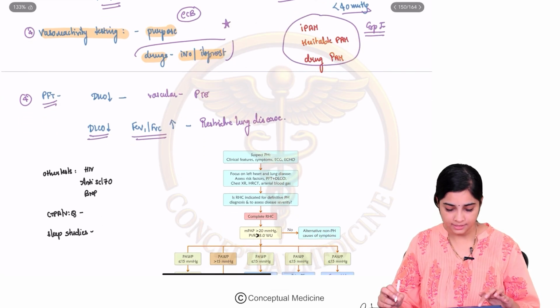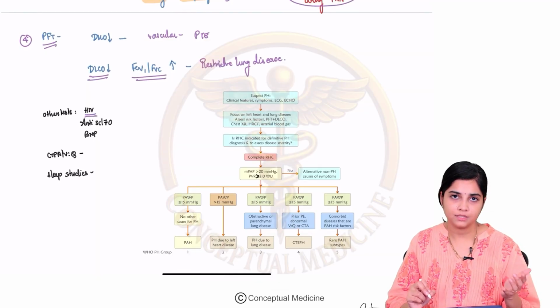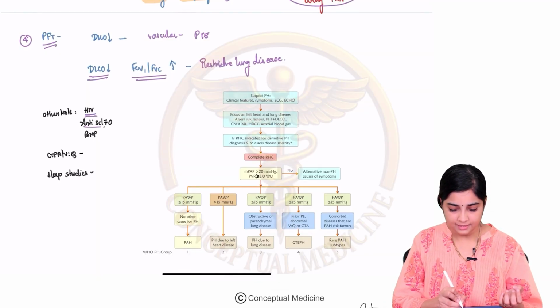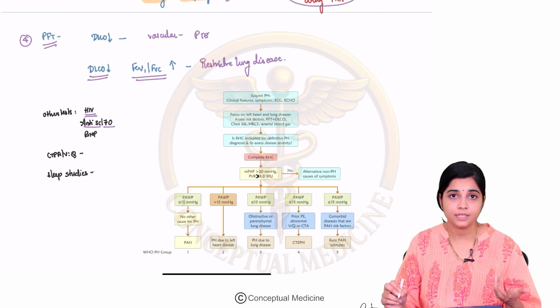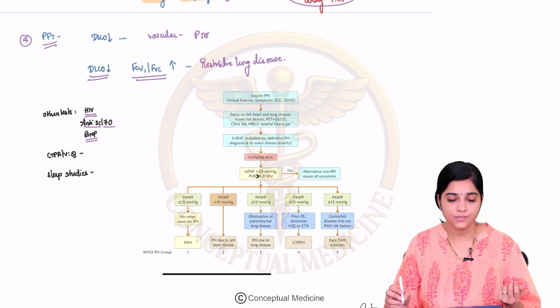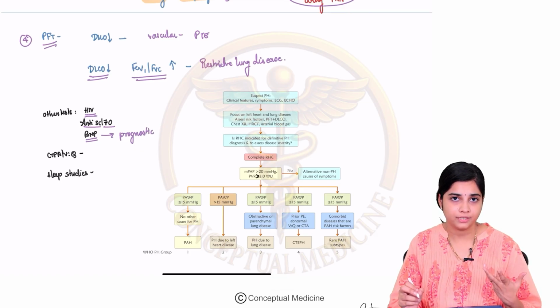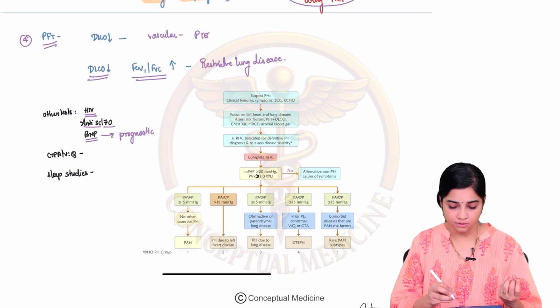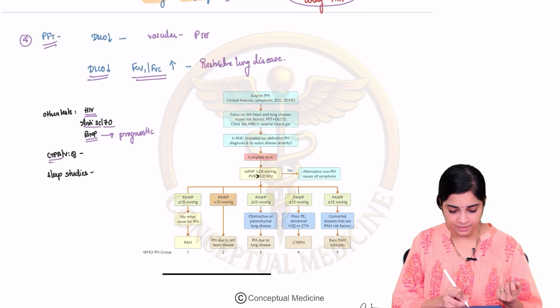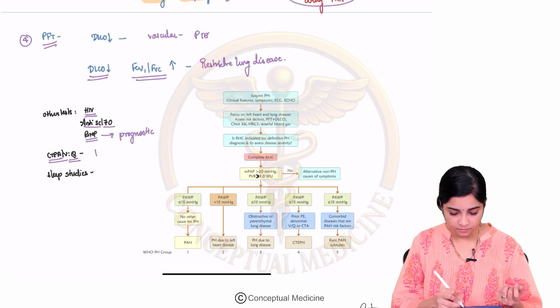Now apart from this, there can be other tests which can be done, which includes HIV testing to identify whether this is HIV related, and anti-Scl-70 which helps in the additional diagnosis of scleroderma. Then you can use BNP, which is your brain natriuretic peptide, which also acts as a prognostic marker and indicates whether RV failure has set in or not. Then CTPA or VQ scan, when will you do it? This is used to find out pulmonary thromboembolism.